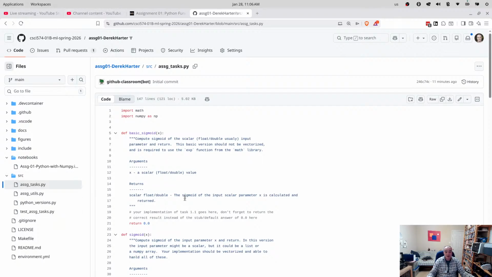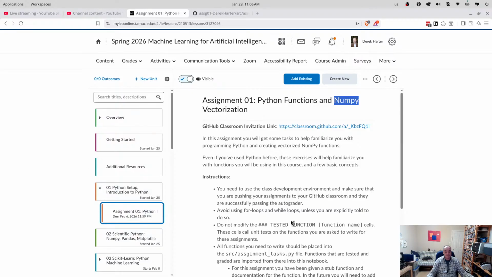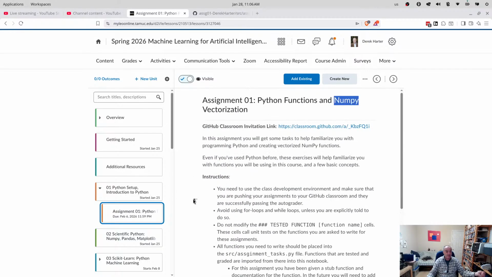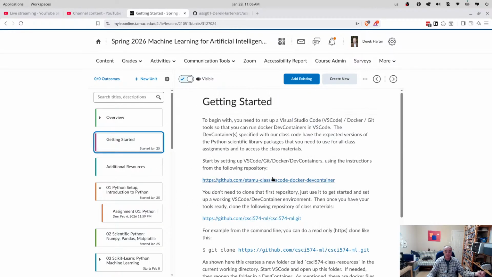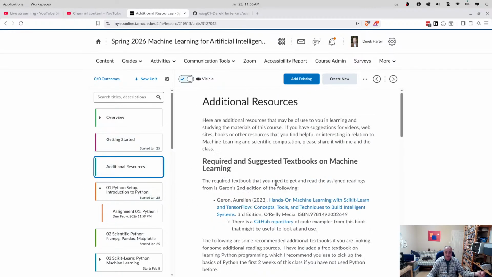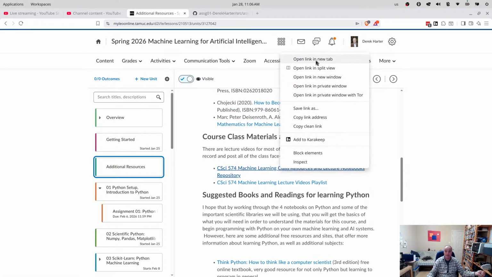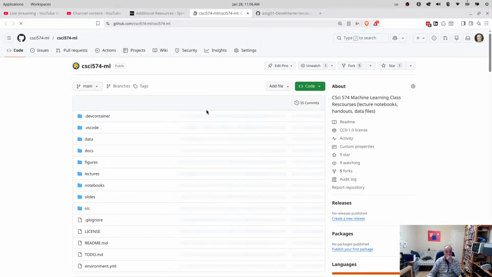Since I can't pause here, let me move on to a slightly different topic while I'm waiting for that to finish off. The other repository that you will want to use and be aware of is the official course repository. If you look at the additional resources, I already showed this link, but the first one under the class materials is a link to another GitHub repository.